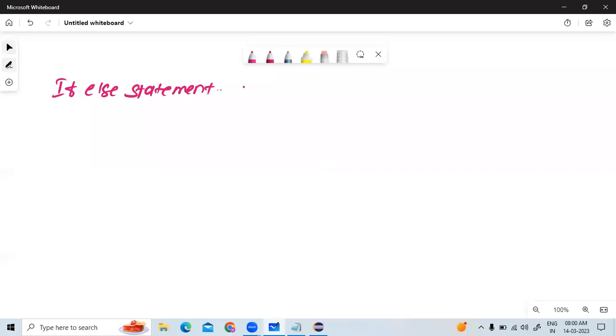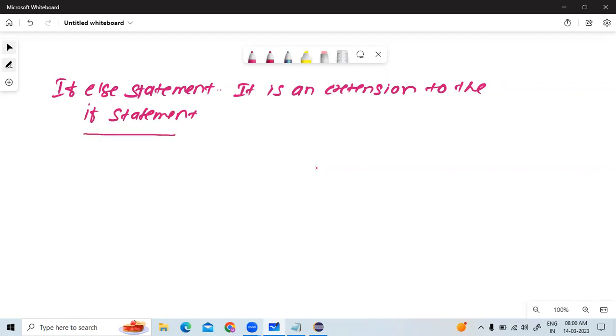The if else statement is an extension to the if statement. Now what does it do?